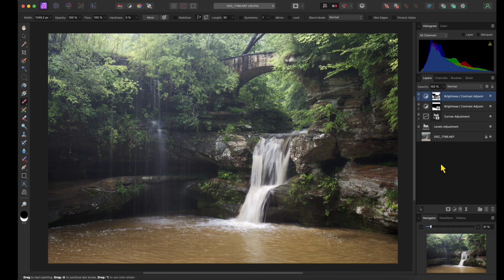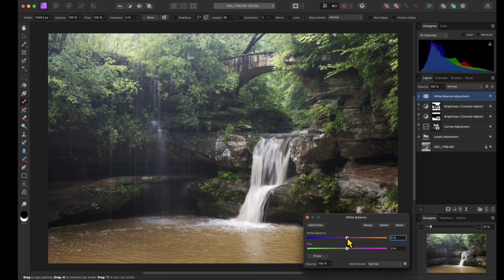So the last little thing I want to do here is a little bit of color grading, just to make the highlights a little warmer, make the shadows a little cooler. So we're going to come back into our adjustments, come into our white balance. I'm going to warm up the white balance. I'm watching the highlights because that's what I want to change. So I'm just boosting that by 5-6%. In fact, 6 is probably a touch too much. Don't want it to go too yellow. So I boost that. This is a white balance adjustment.